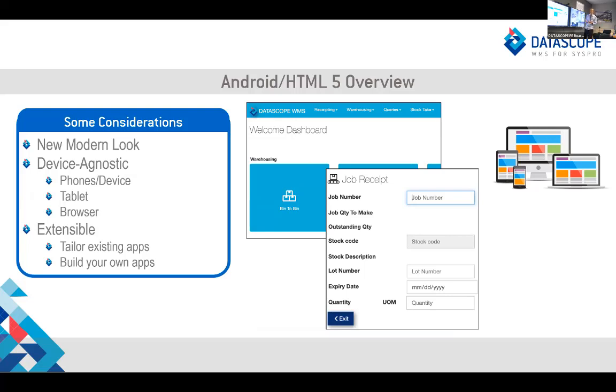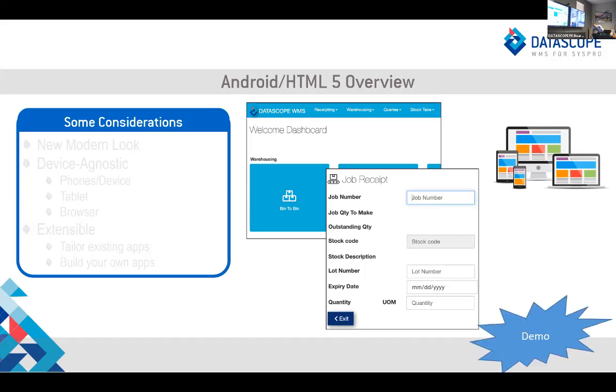And then, as Anton mentioned, you can take existing screens and copy them and put in some logic that you need, or you can actually go and build screens from the ground up if you wanted to. And it's also not limited to the Datascope business objects. You can talk directly from these applications into the SysPro business objects. So what we're actually doing here is giving a kind of toolkit that you can go and build these things or customize these things as you need. So let's hop straight into my first demo.